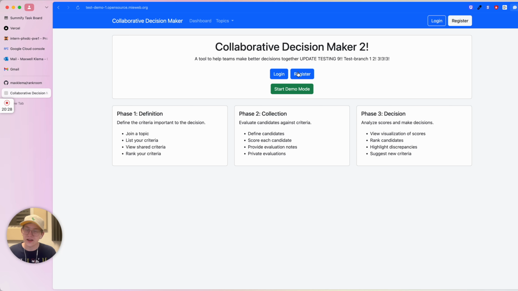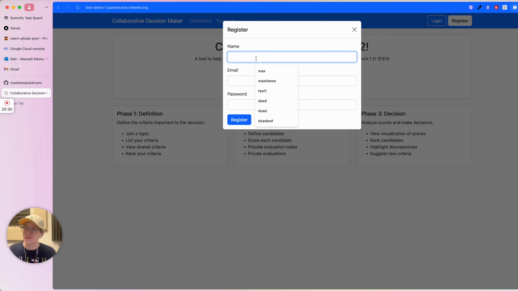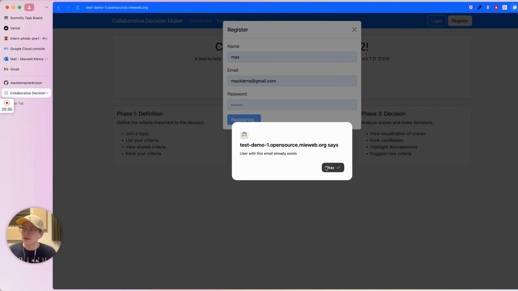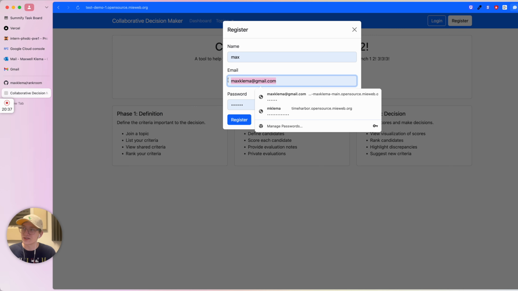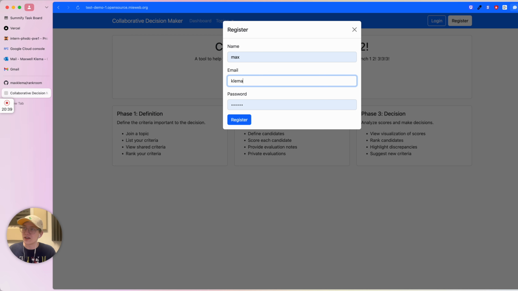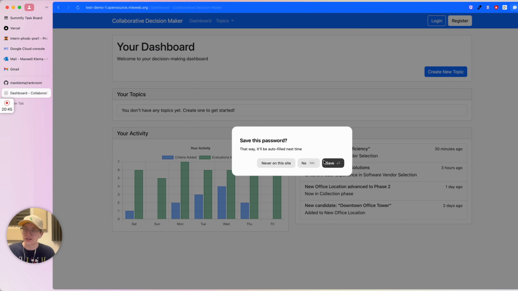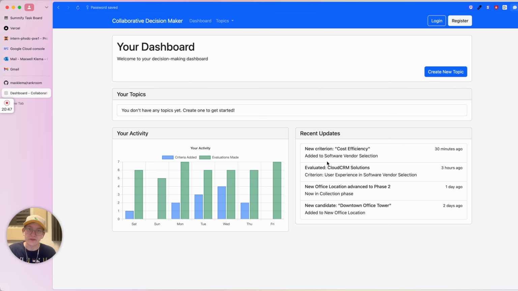And to test that my database is working, I can just create a random account here, and then I can register it. Oh, okay. Apparently I already have that account, so I'll just enter a random email which doesn't have an account associated with it, and perfect, it created that account. So it seems like everything is working.